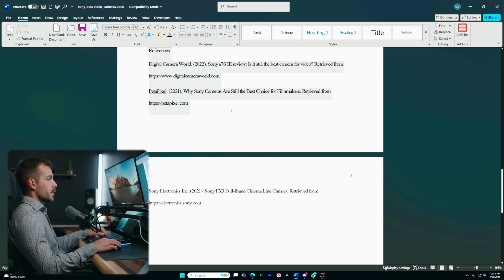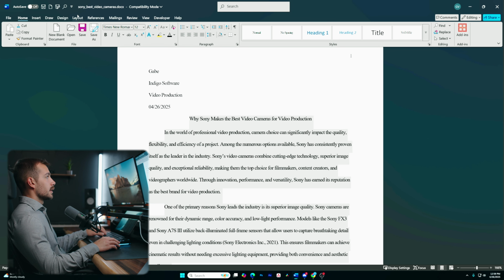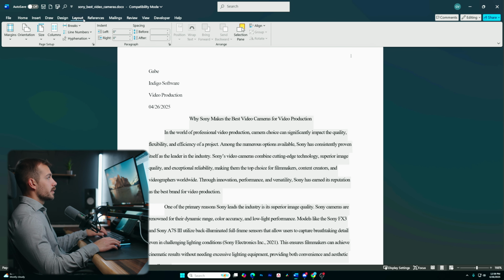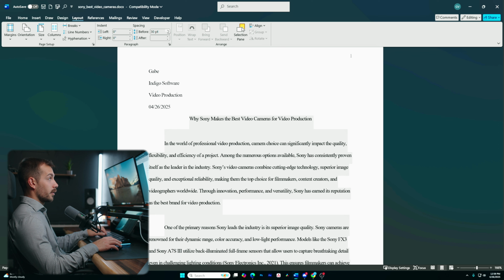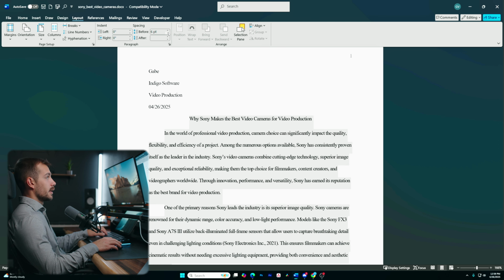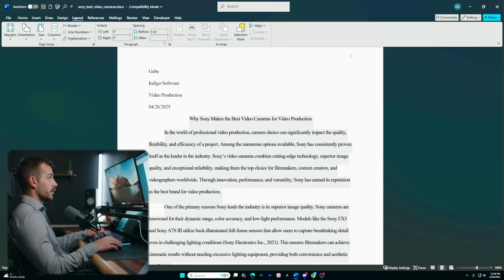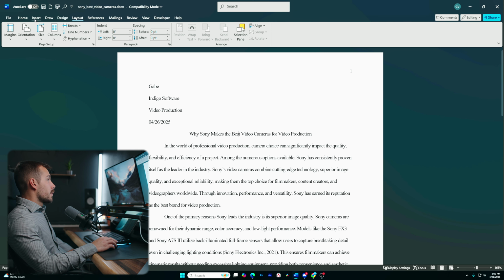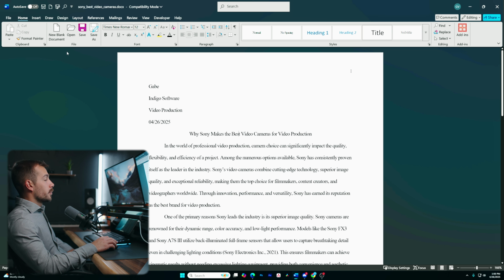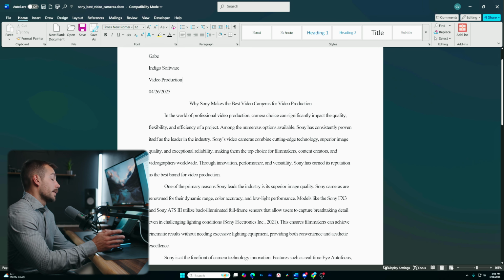And we're going to explore a few options in the layout tab. So let's click over to layout here. And we have an option called spacing. This option will allow us to adjust how much space there is between breaks in our text. So this is 30 points, 24, etc. We're going to leave this at 0, but it's good to know that you can adjust that, or we could also adjust it for the after. So the point of formatting your paragraphs in a specific way is to help break up the text, which makes reading easier.